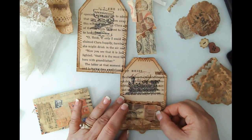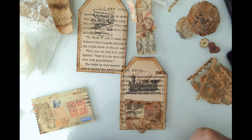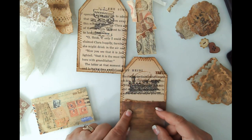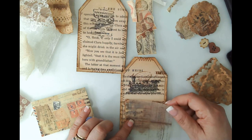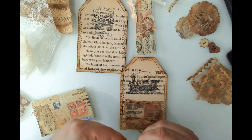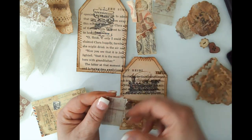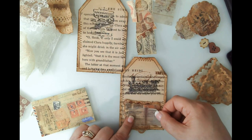So it's interesting that I've been drawn to some of this travel stuff. I don't travel. I'm a homebody. But this stuff is just so absolutely beautiful. So here is a piece of vellum that I thought, that's pretty dark. Let's see if we can get something lighter like that. I think would be better. Maybe that edge. Yeah. So I don't travel. My husband doesn't like to travel. I like to be at home. I mean, we do go places, but it's not all that often, to be honest.